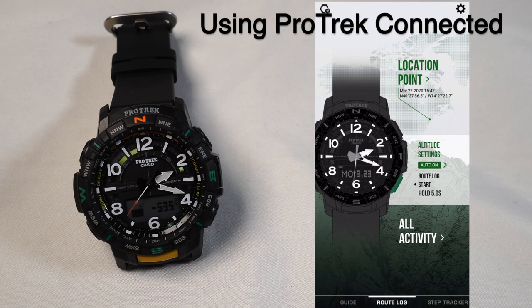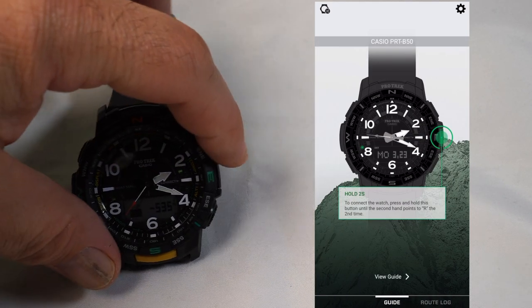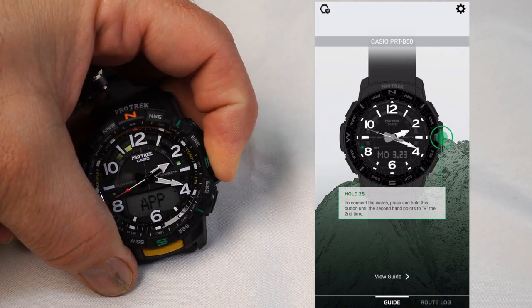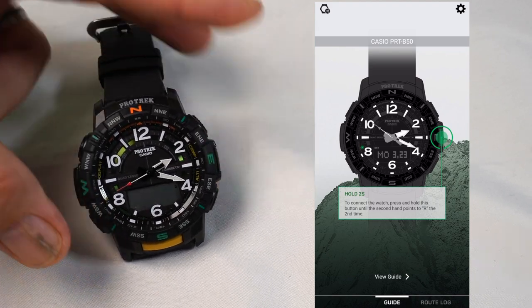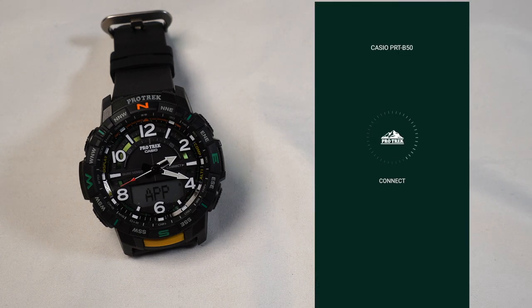So there's a lot that you're able to do with this application. So I'm going to walk you through the different features. Right off the bat, as soon as you open up the application, it's going to have you at the different GPS settings. I move it back to the guide, and the guide will give me an idea on how to get into the watch. So if I end up holding onto the Bluetooth button for 2 seconds, like it tells me to, it's going to connect. And I get the confirmation once it's connected. And then I'm able to go through different settings of the watch.